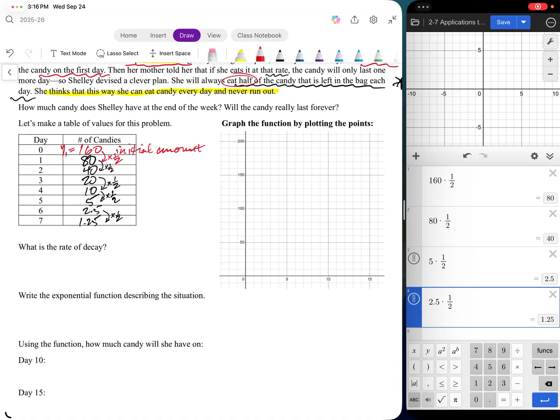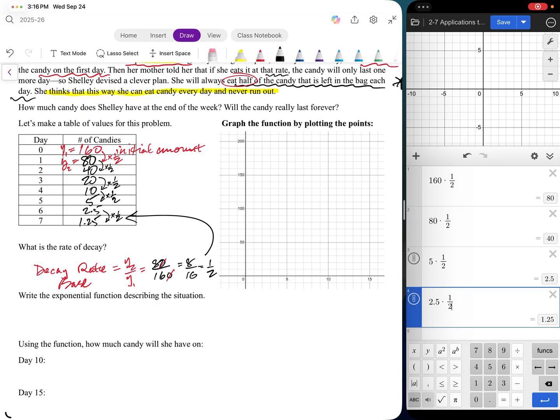Okay, the first y value is 160, the second y value is 80, and the base, or the decay rate, which is your base, call that b, is equal to y2 divided by y1. This is 80 divided by 160. If you simplify this fraction, you cancel out the leading zeros, and you get 8/16. But guess what? 8/16 is 1/2, which is what we knew in the very beginning.